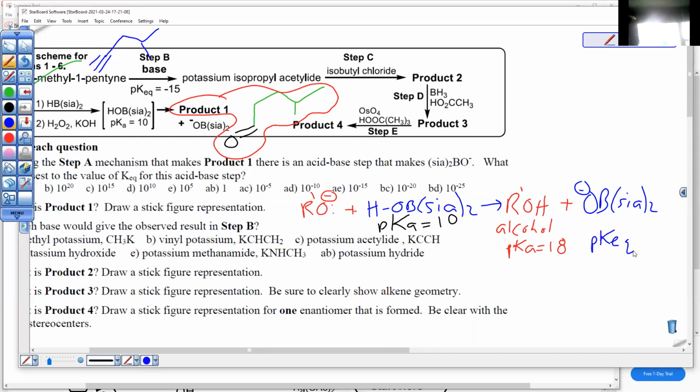But that's not the question, is it? Keq is 10 to the 8. Strong driving force for this reaction. And closest answer, oh, it's close, huh? Because 10 to the 10th is off by a factor of 100, and 10 to the 15th is off by a factor of 1,000. Well, 10 to the 10th wins. And if we chose 17 for our alcohol, I think it would be even closer, right? -7. We'd go 10 to the 7. Then it's closer to that number.